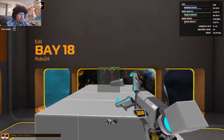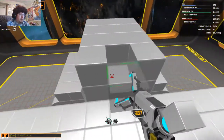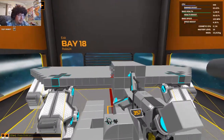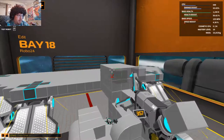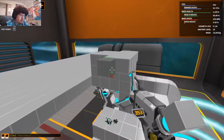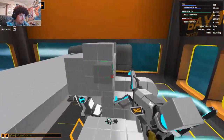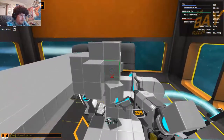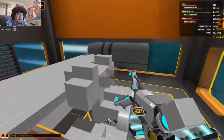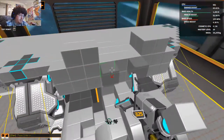I think one more high will be plenty of space for the head. Alright. Now we need to just get these eyes here somewhere. And we kind of need to make the head a little roundy, so let's go out like so. Just go two out. We don't need to make the head thick. At least I didn't think we need to make the head thick. It won't look proportional if we don't, so let's go ahead and do that.